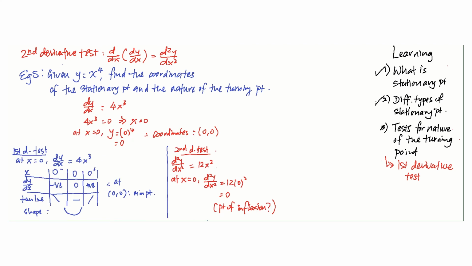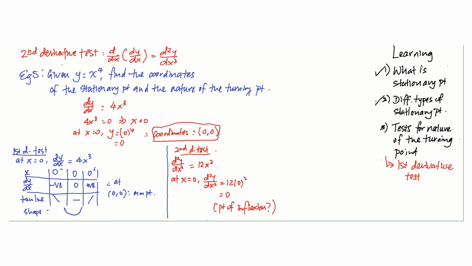All right, so I guess you should have tried the question. What I've done over here is write down the steps that you would have done. The first part is a pretty standard thing. All of us, be it the first half or the second half of the class, should have done this. Find dy dx, which is 4x cubed, equate it to 0 to find the x value. After that, sub x equals 0 into y to find the coordinates. So you should have this set of coordinates, which is your stationary point.